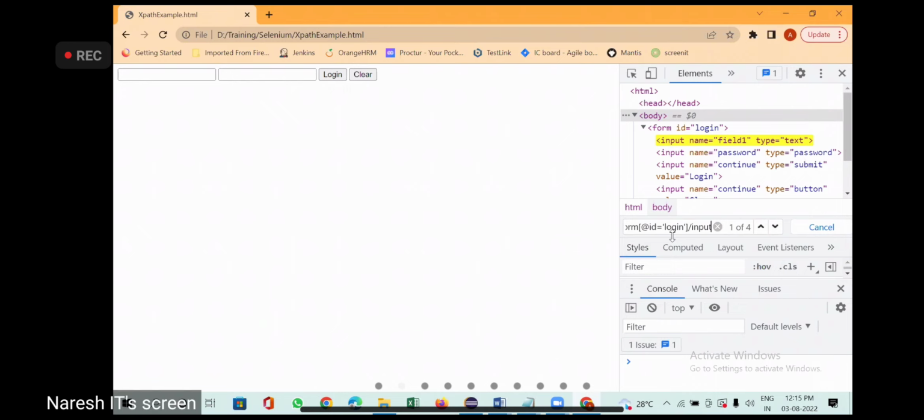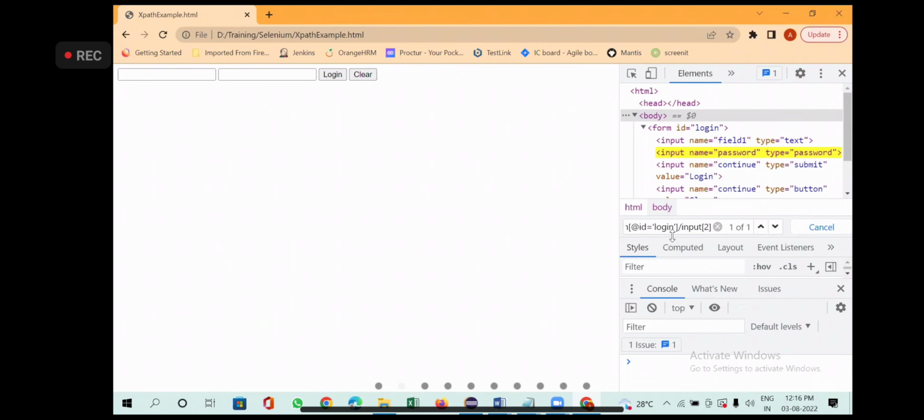What is another XPath? I'm saying go to form. Go to form which ID equal to login. What is the value of ID for form? Login. Which ID equal to login, / under login. Under this form, how many input tags you are having? 4. Just say / input. Which one it will take? First one, right? If you wanted to specify the array index, specify 2. What it is selecting? Second input field. Now just press the enter. It will show you for which field you have written the XPath.